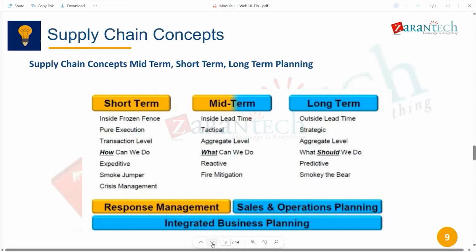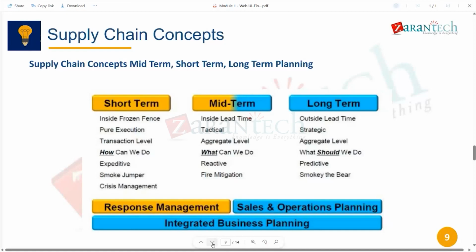Okay, that's perfect. Okay, so short-term horizon is basically purely an execution part, wherein you are actually executing the activity at transactional level, and there is always expedite or push outs in the short-term horizon based on the customer demand. The teams are always under firefighting mode or the crisis management mode, and the short-term period is the period where we have lots of challenges at the execution level. So as you move further to the mid-term and to the long term, you see that the glass is green on the other side. Things start to look better because it is still pretty far away from the reality today.